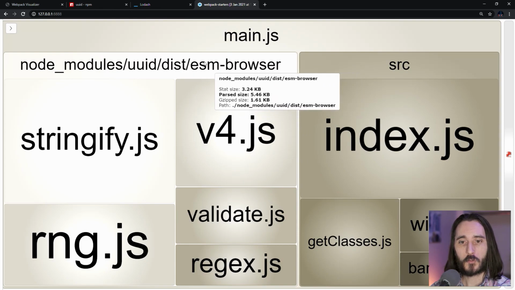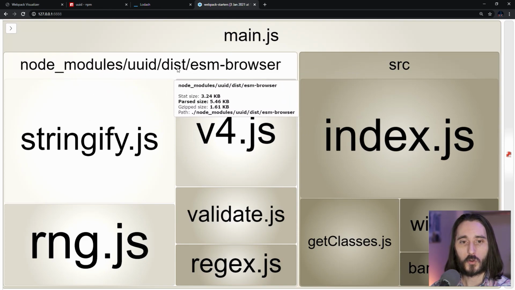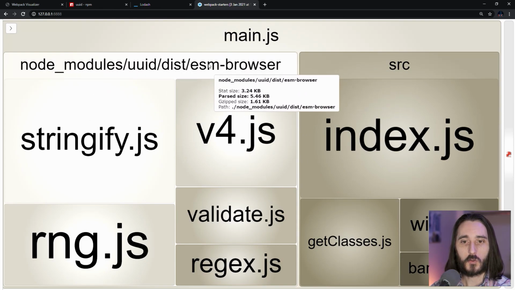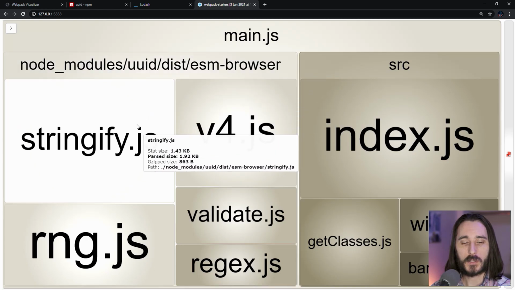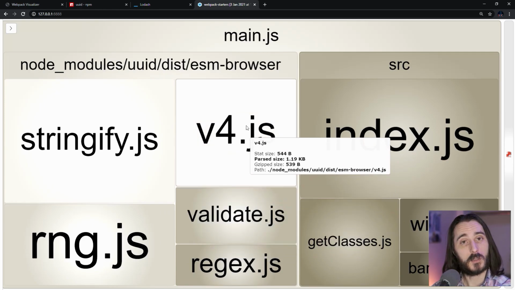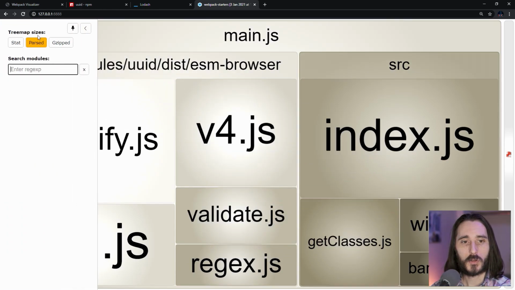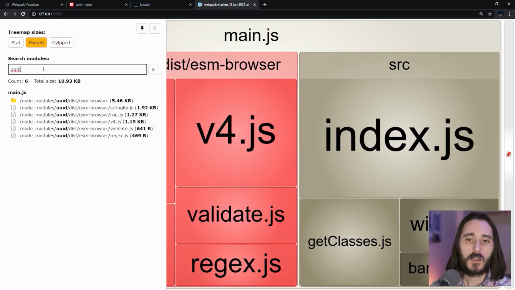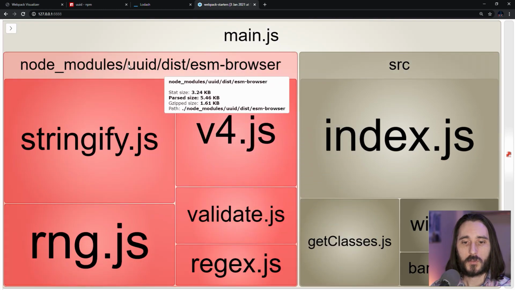And then over here on the left, we have all of our node module stuff. And within this folder, ESM browser, under UUID, we have stringify, v4, validate, regex, all the same culprits. So that's pretty nice, huh? You can actually bring this over here and you can look at some different views, which is pretty cool. One thing that I really like is, let's say I type UUID here, it will highlight all of these individually.